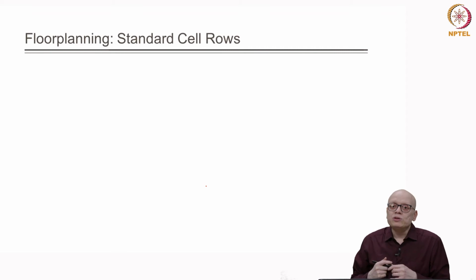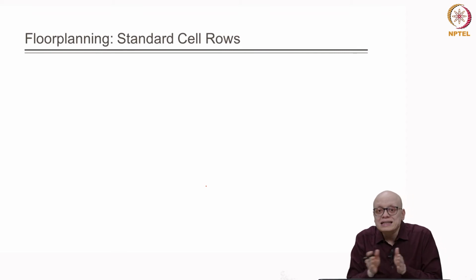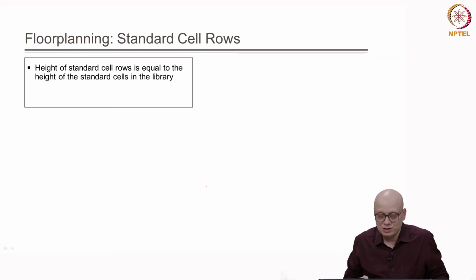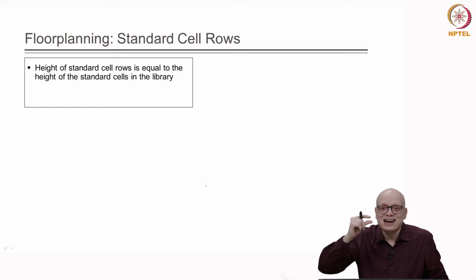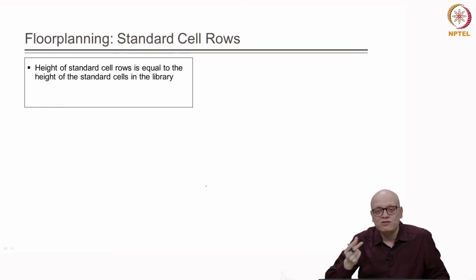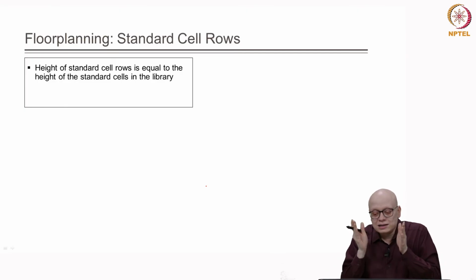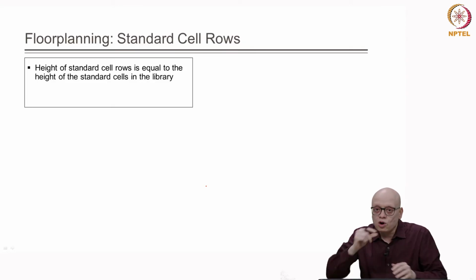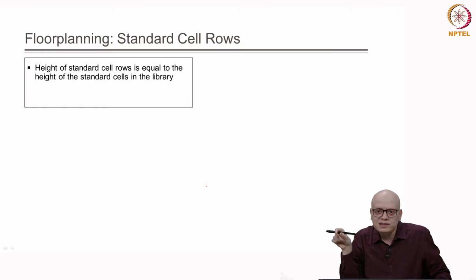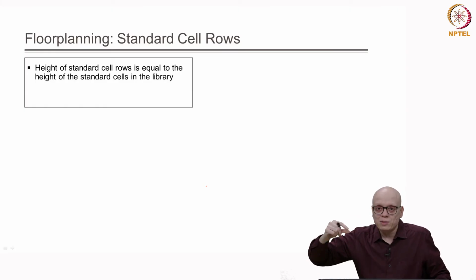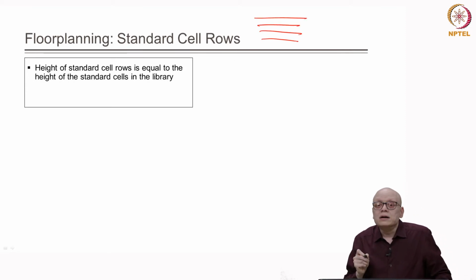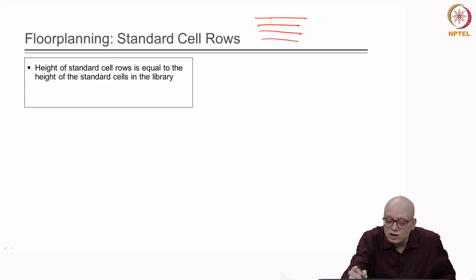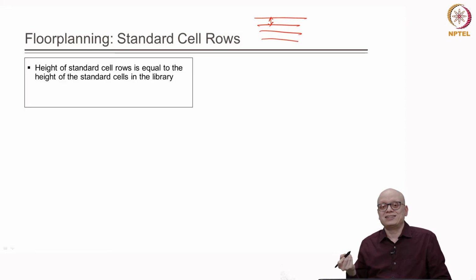Now, during floor planning, we also need to allocate regions for standard cell rows, right. In the earlier lectures, we had discussed that standard cells have a fixed height. Given a library, all gates, for example, AND gate, OR gate, inverter and so on, will have the same height, but their width can vary, right. So, if they are of the same height, we can arrange them in the form of a row. The height of this row is the same as the height of the standard cells, right.